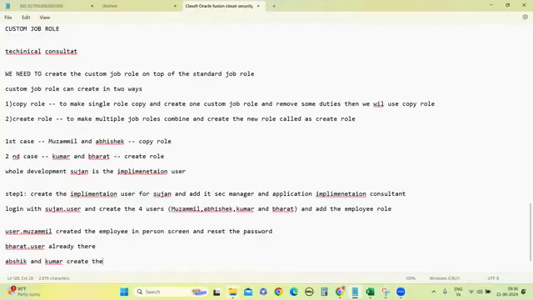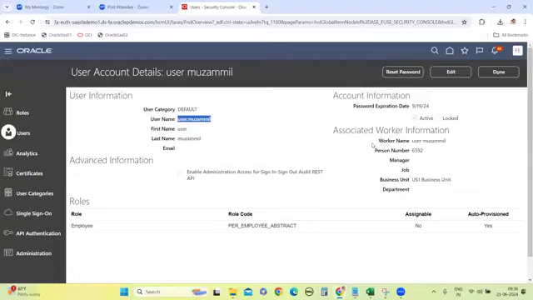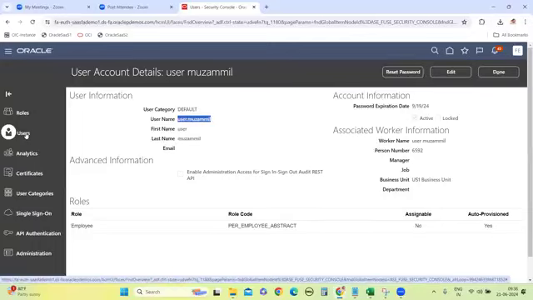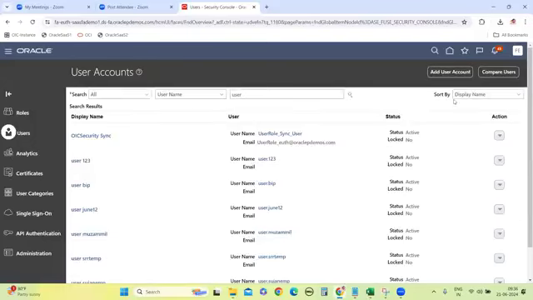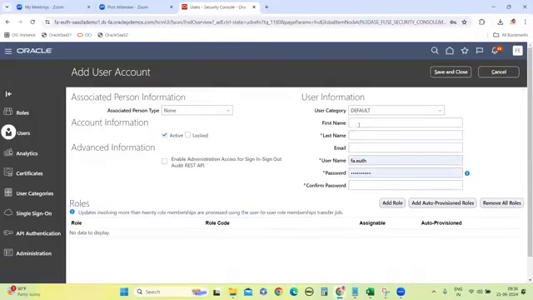Create the users. Go to the users. Add user account.